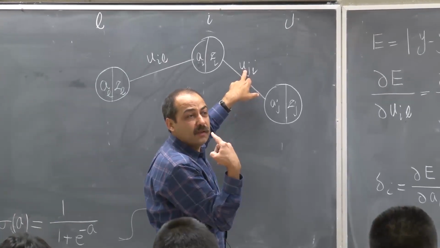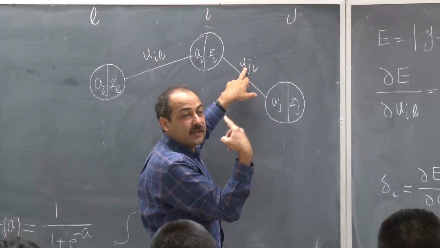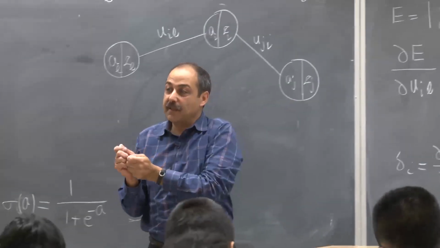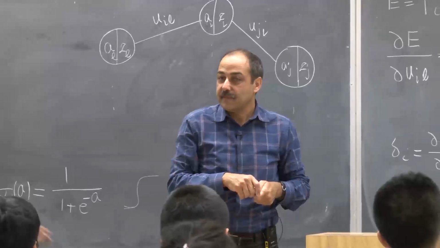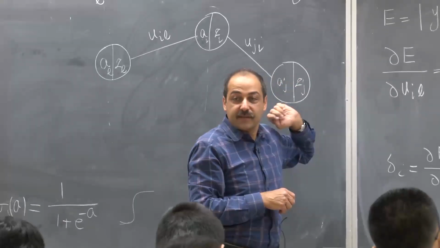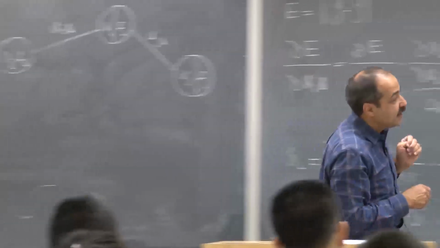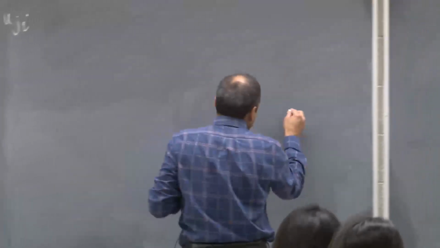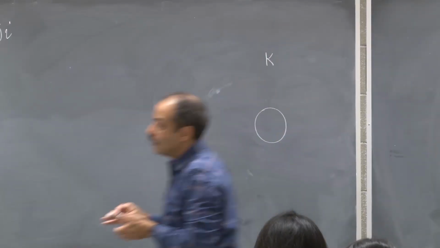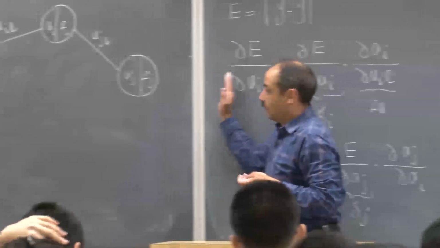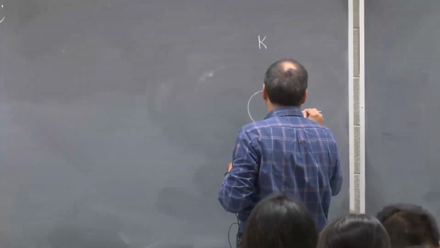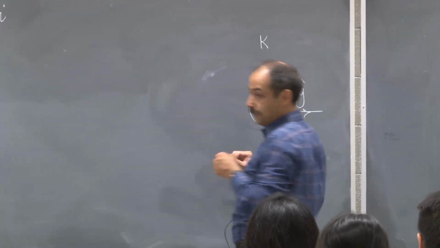Delta I itself depends on a quantity of the next layer, which I call delta J. So with the same argument, I can show that this delta J depends on delta K. So each of these deltas depends on the delta of the next layer, right? So what would happen if I just go up to the last layer? In the last layer, for simplicity here, we assume that I have only one node. Say this is layer K. It's the output layer. Layer K, I have output, which is y hat.